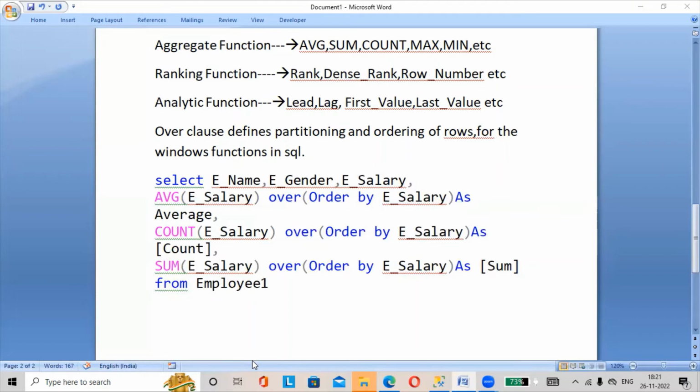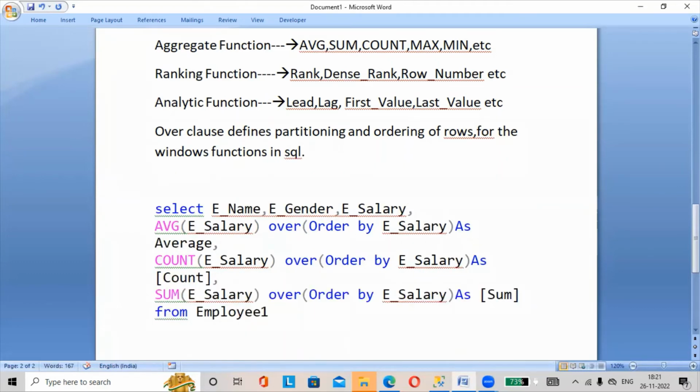What is argument? Okay, next. Partition by. Partition by means divides the query into partitions. Okay.